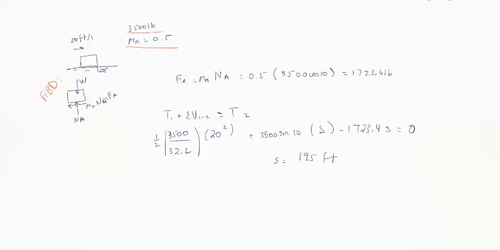So to get the friction, it's just mu k times the reaction, and the reaction is actually, if we do the sum of the forces in the direction perpendicular to the surface, we can get it to be 3500 cosine 10 degrees, which is the weight times cosine of 10 degrees. And so we get the value.